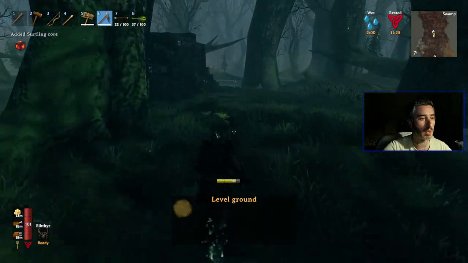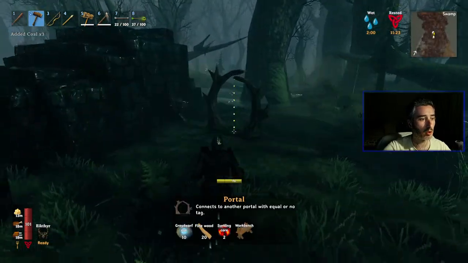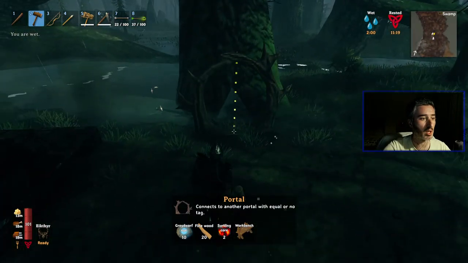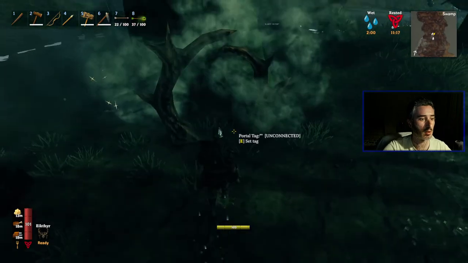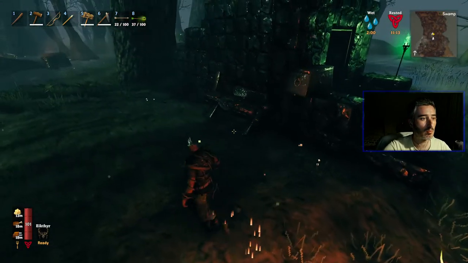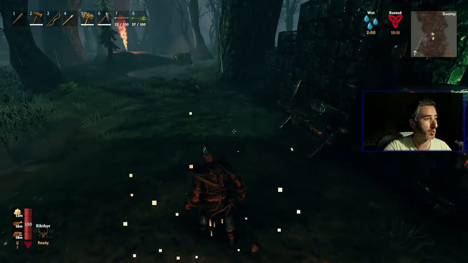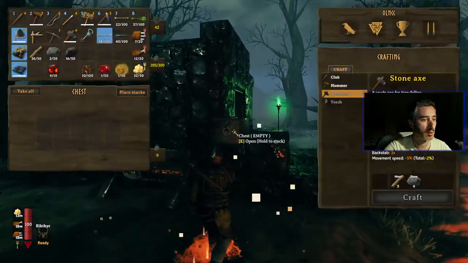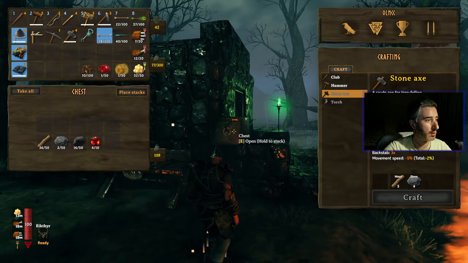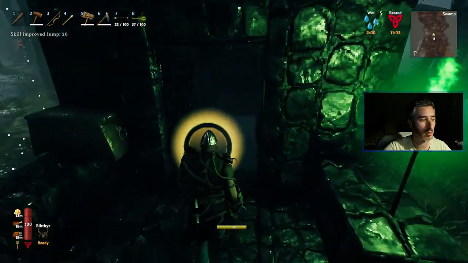There we go. Nice. Okay. Portal. Put it here next to the tree. It looks nice. Number one. There we go. So now let's work. Leave all this bullshit here. Go in.